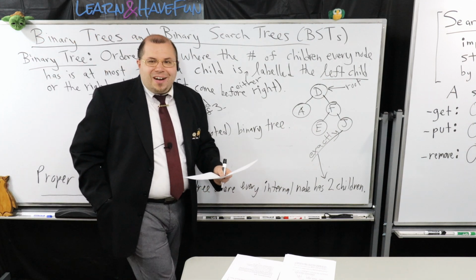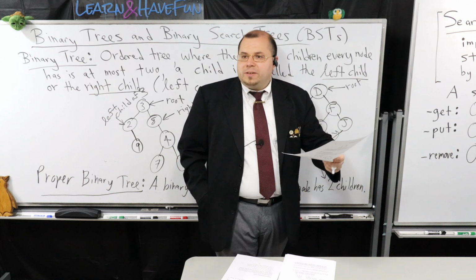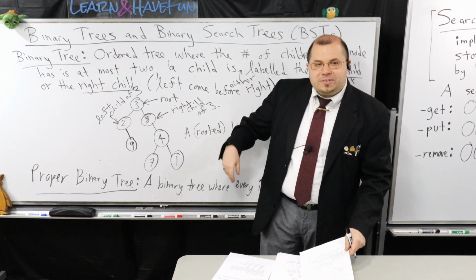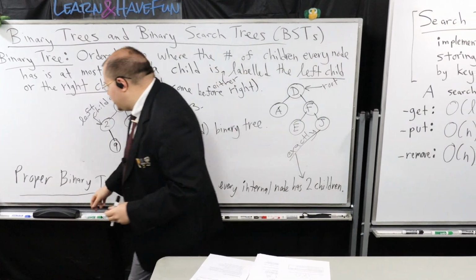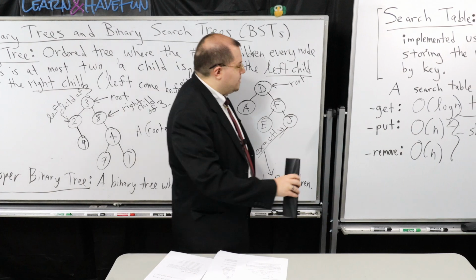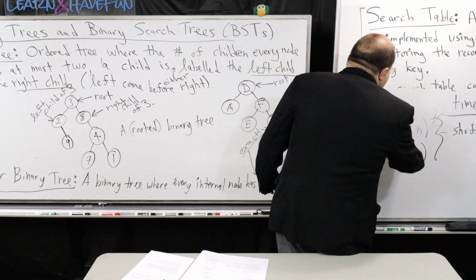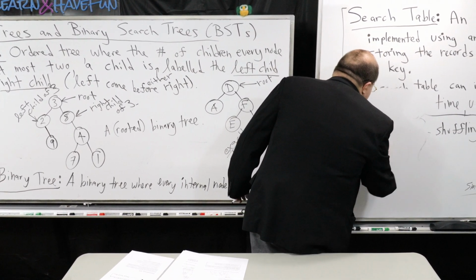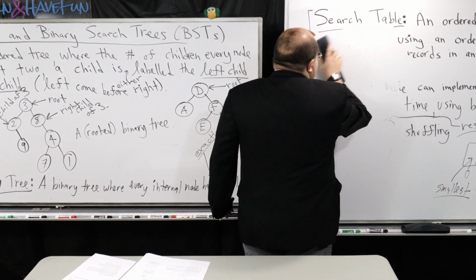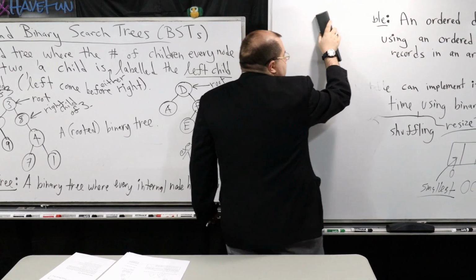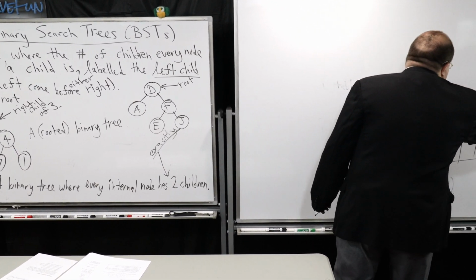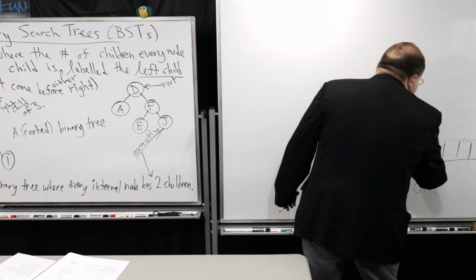So I'm going to define a binary search tree in terms of a proper binary tree, just to be clear. So I want to talk about some properties that proper binary trees actually have. And they have a lot of lovely properties. You're going to find the way I define the binary search tree to be much more elegant because of the way I define our trees. But there's a lot of things we can say about proper binary trees. In fact, we can say a lot of things about binary trees on their own too.